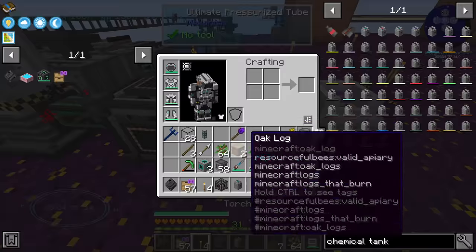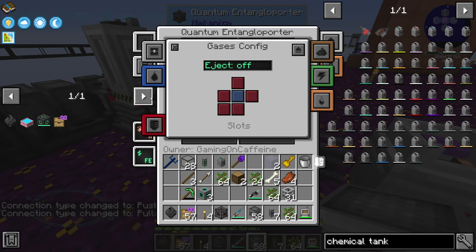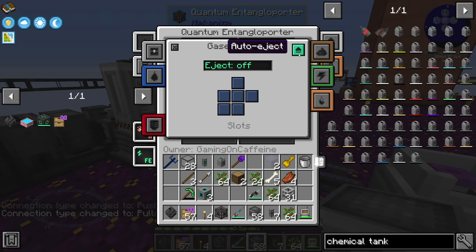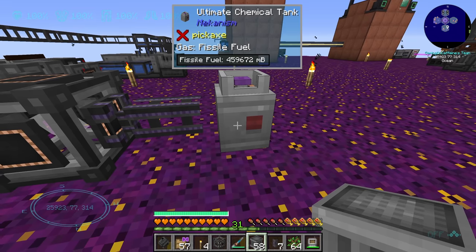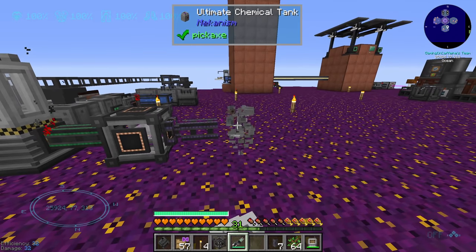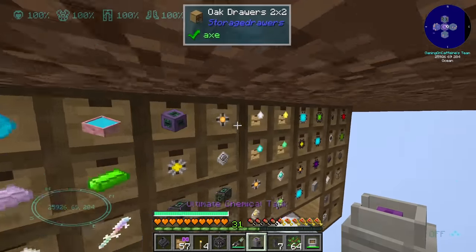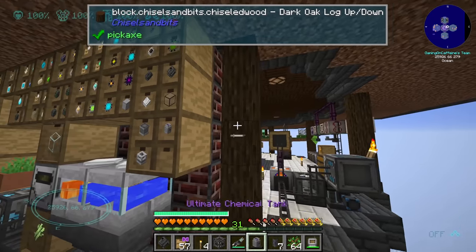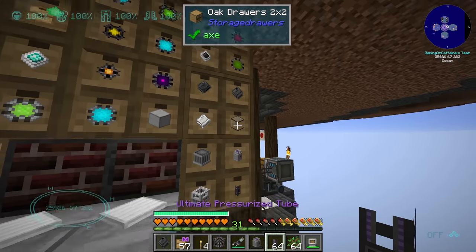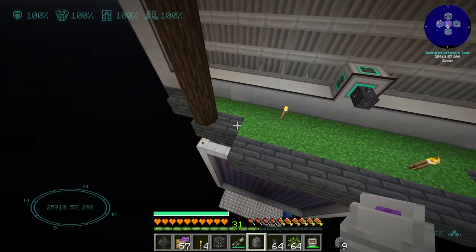So if we just do something like this and make sure this guy here is set to extract, and also make sure that this is set to output gases on all sides. This is now almost full. And so ideally what we can do is pick this up. These do retain their gas contents when they're picked up. And then we can place it into, of course, one of our ultimate drawers. And now we have 2 billion of them. We might as well do the same with the pressurized tubes as well, actually. And then let's take a bunch of these and begin lining them up down here to go into the fission reactor.